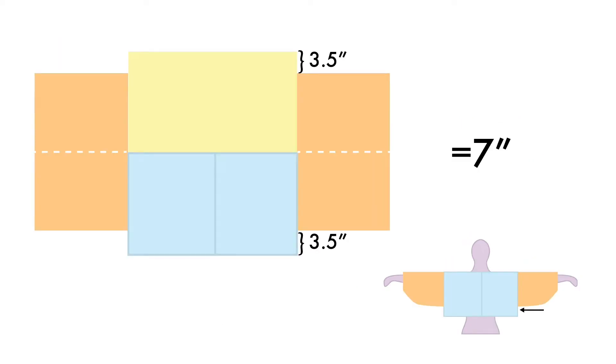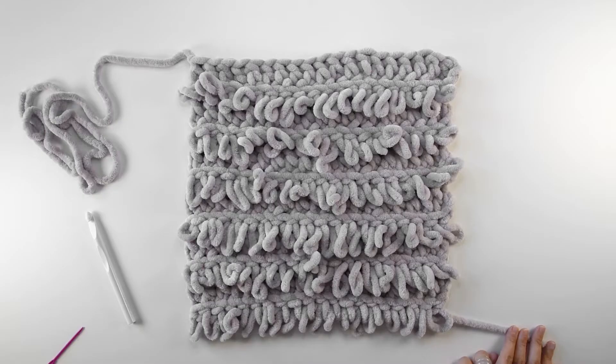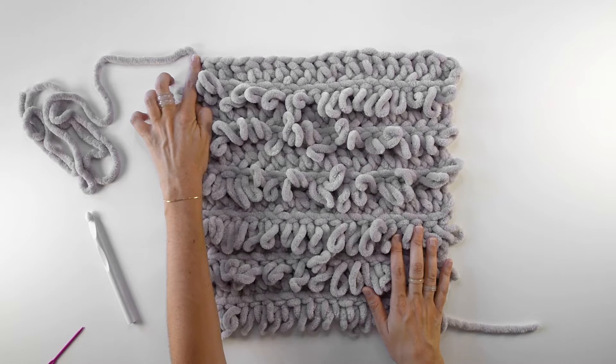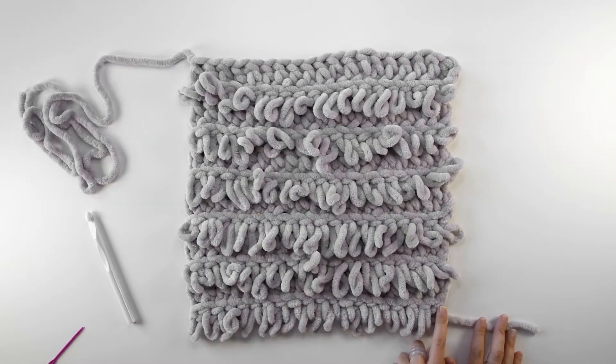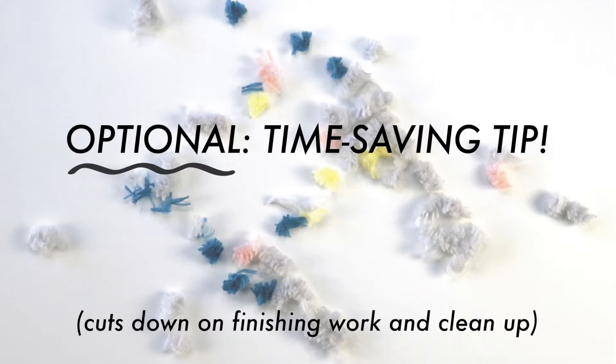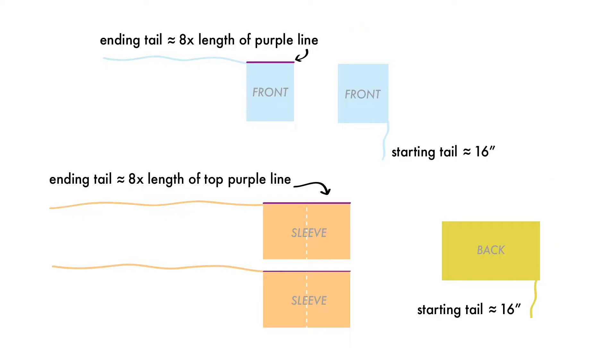The seven inches comes from starting the arm three and a half inches above the waist. This diagram on the left shows the sweater laying flat before it's folded over and sewn up, and you can see the three and a half inches on both sides which makes seven. With any of the rectangular panels you'll be making, you'll always have a starting tail in your lower right hand corner, and after you finish your work you'll end up with your yarn in the upper left hand corner — I'll call that your ending tail. In general you should make your tails a little bit longer than normal, about six inches or so, because this particular project sheds at the ends and you'll have to treat it a little bit differently than other types of yarn.